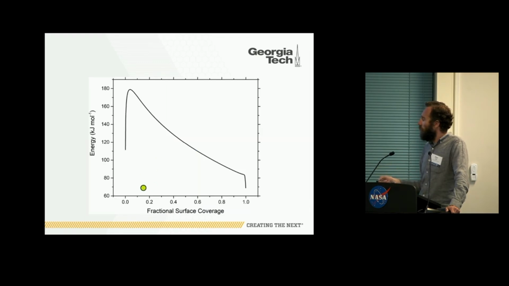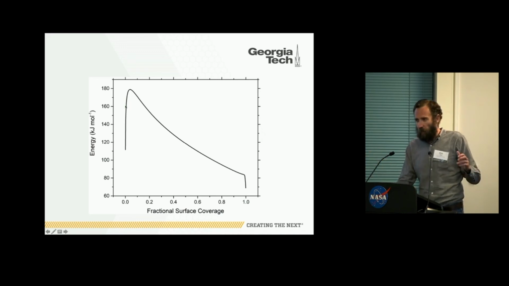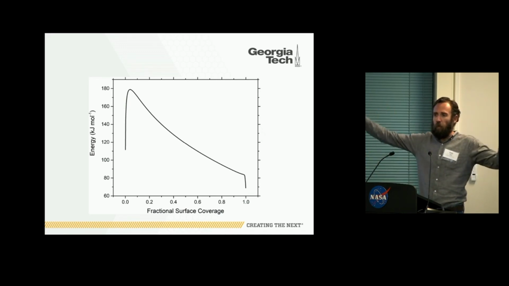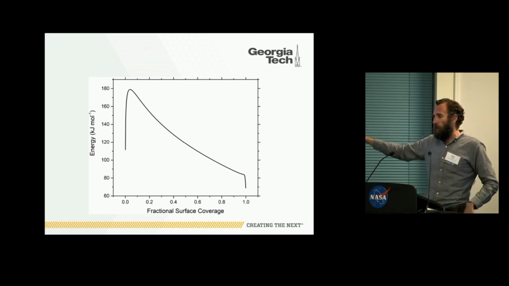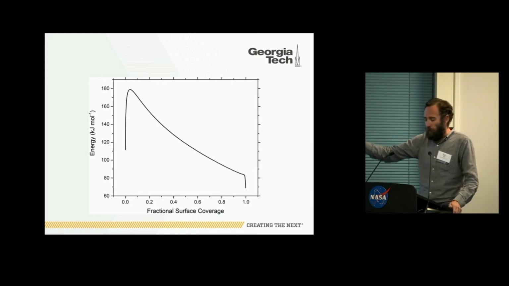So this is the energy as a function of coverage in terms of kilojoules per mole, and if you want eV, just divide by 100. The first thing that you should notice is that at large coverage, the activation energy for recombinative desorption is actually fairly low. Whereas at low coverage, the activation energy is fairly high, and you can just think of that in terms of location. If you have two OH molecules that are really far apart from each other, they need a lot of energy to migrate along that surface before they will find each other and react. Whereas if they're really close to each other in the high coverage limit, the activation energy for that to happen is pretty low.